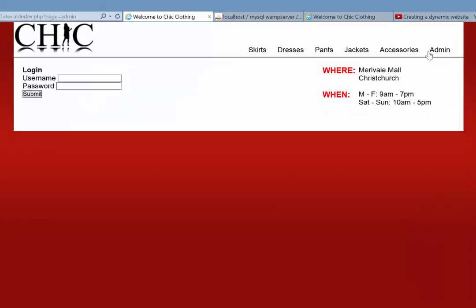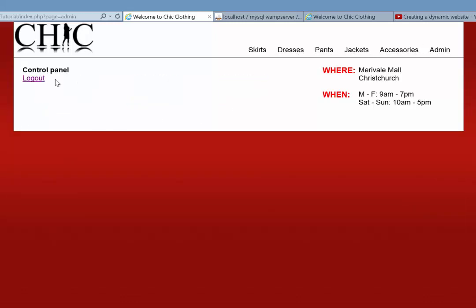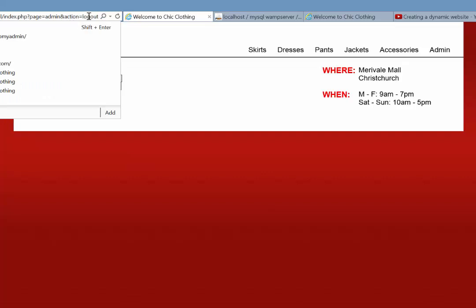So here we are, go to my admin page. If I log in, there's my logout. And it reloads the admin page, but you can see now the session is no longer set. So I click on admin, I can't get through to that control panel. There I am, I can log in, I can navigate around the site, return to the admin page, I'm still logged in, there's my control panel, but I can log out. And again, up in the URL, just to say that one last time, we're sending that little bit of information through in our get array. And there it is, the action equals logout.